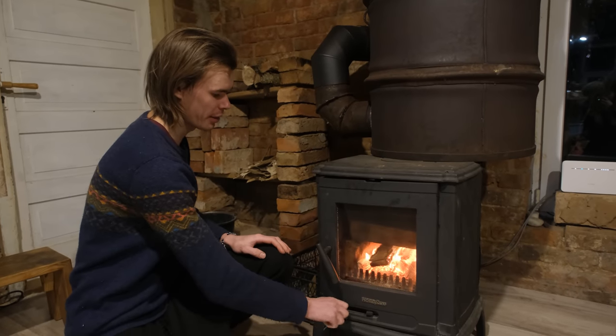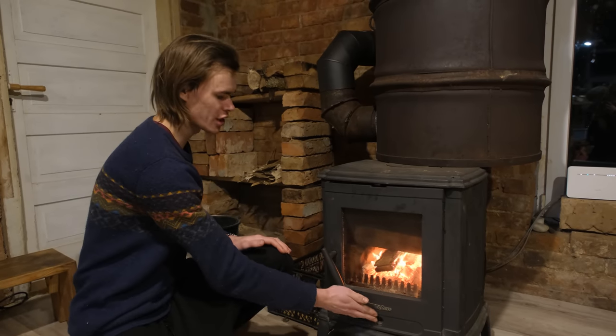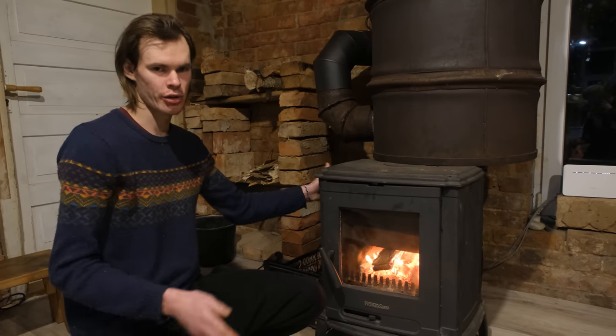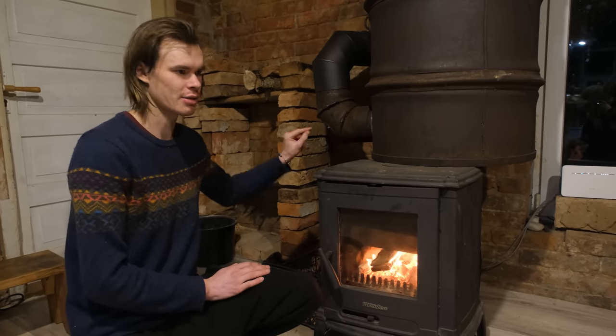That will probably get sealed fully closed, and I'll probably put the same sealant around it to close this up fully, not to use it, and make a new air intake from the top. And also a secondary air intake, that's what we need to do.